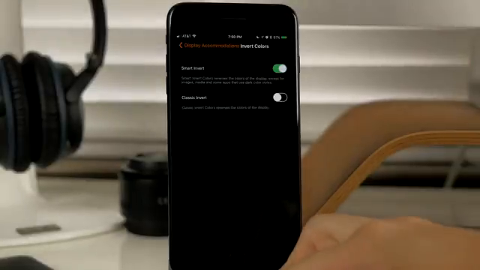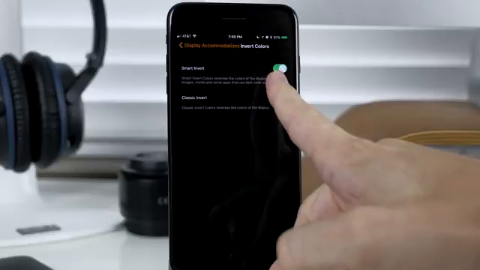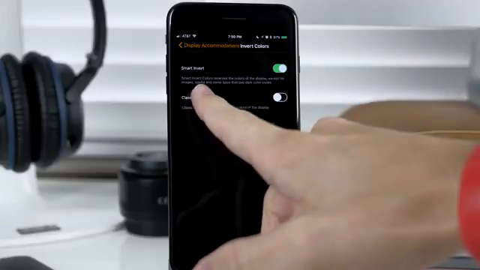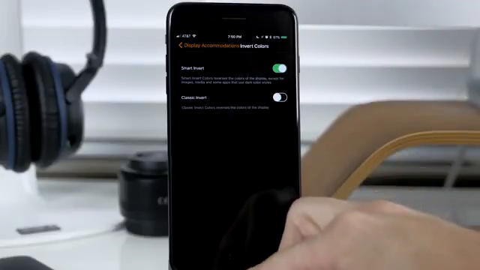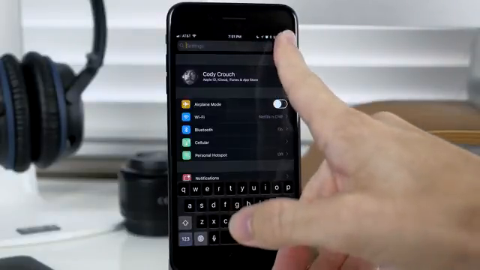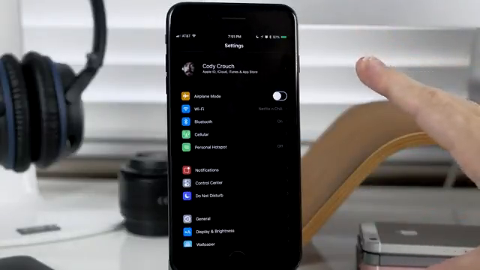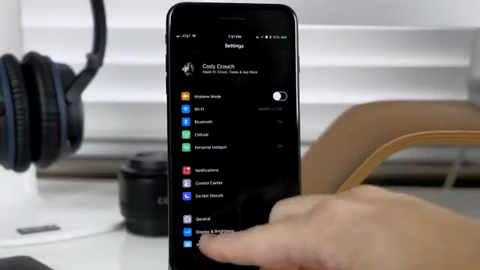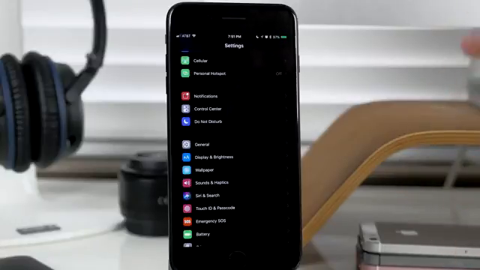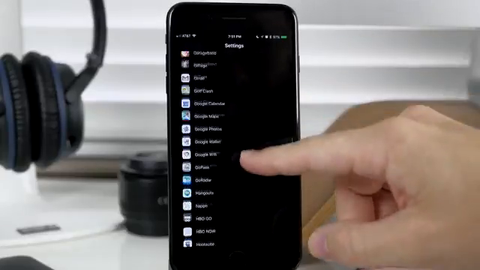So if we tap on this, you're gonna notice a few things. It inverted the color, right? But it didn't invert this green because it knows it doesn't need to invert that green. So it's not going to invert images, media, and some apps that use dark color styles. Let's go back to our settings page. You'll notice that everything looks awesome. Does that not look like dark mode to you? Because that looks like dark mode to me. None of the applications have that inverted color look. It does have a little bit of a tint, so this isn't 100% dark mode for iOS, but I will tell you right now, this looks absolutely amazing.